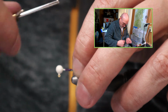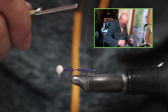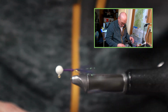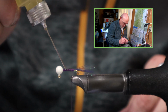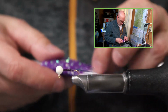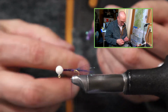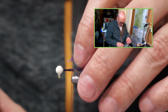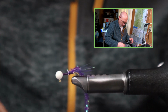I can walk my thread up to the head. And then back, just to make sure I have a nice thread base. Everything looks fairly even. You can take your head cement again, a drop or 2 on those threads. Get a fresh piece of this purple pearl. Strip some of those fibers to lock on that thread. Just walk my thread back up to the head.